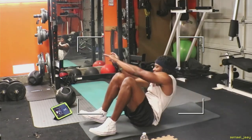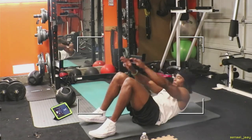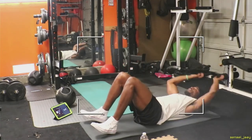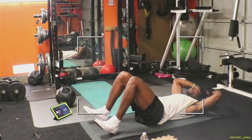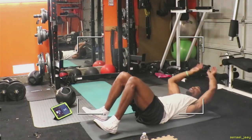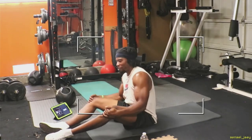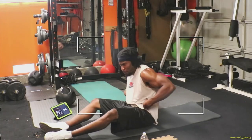Another step to get my arms up over my head and then turn it over the knee. Good work. We have them dreaded Russian twists. This will take the best out of us. This is for them obliques, all right?